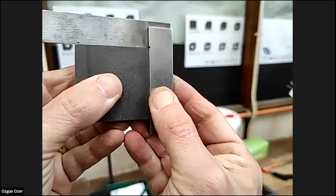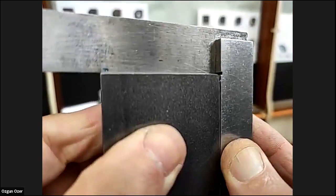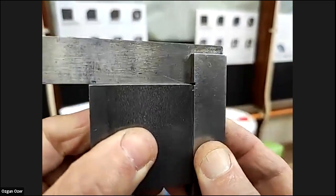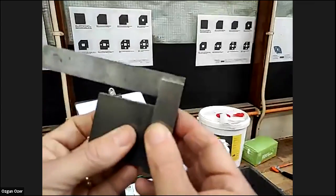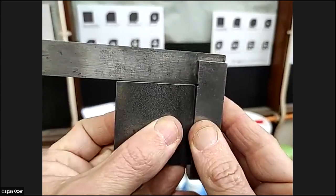Maybe we can ask the audience if they think that there is. I think for this one, we can see how I just have to keep filing it so it looks a little bit more square. And that one's not bad as well.